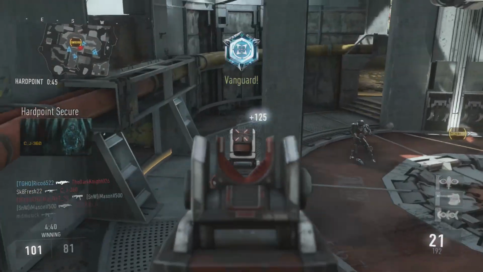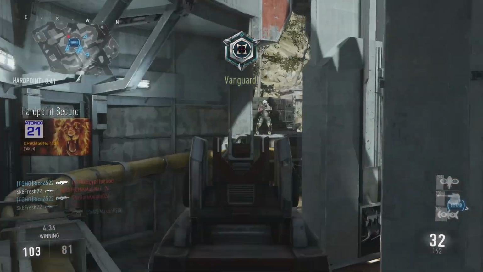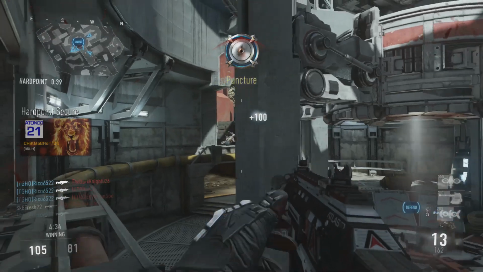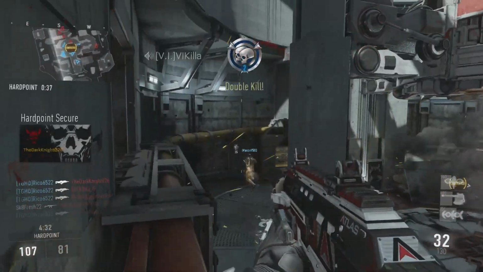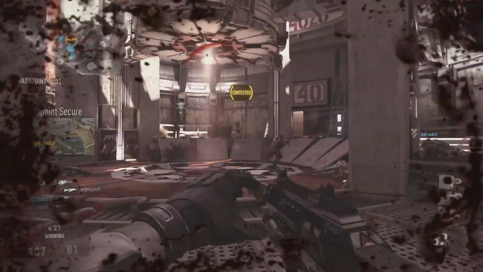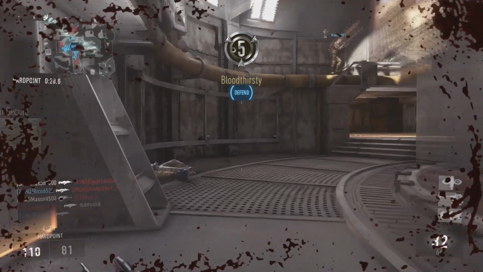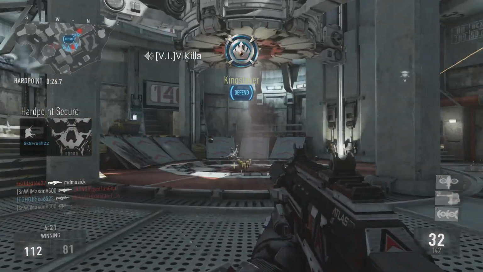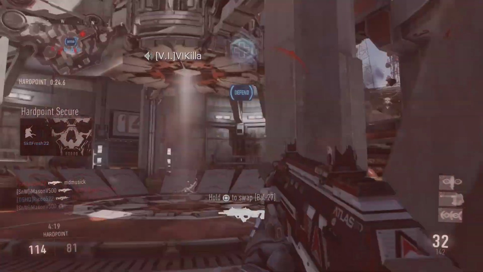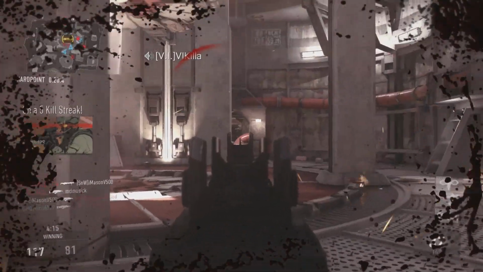This hardpoint, it's pretty much just try and stay to the side if you can. You probably don't ever want to go in here unless you're trying to cap it, because you're going to die. They spawn on all sides, it seems like. They'll come from both sides, they'll come from the middle there, so don't expect to live too long when you're down here. But these little corners are great for a few kills.